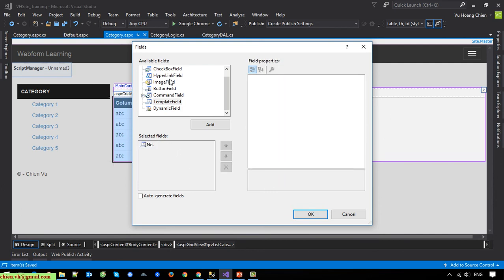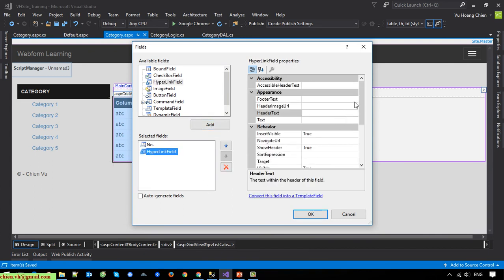and for the data, because here we have the category name, it should be a hyperlink. So I will select the hyperlink field.